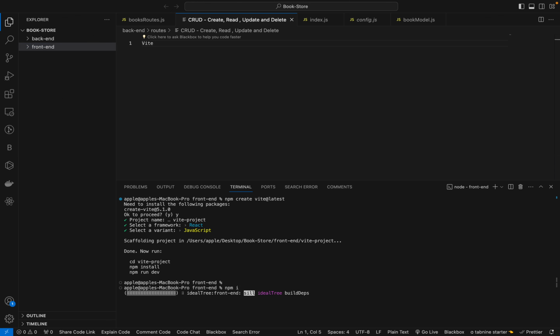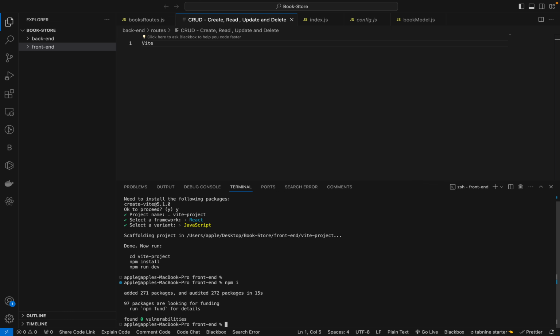Okay, so now with npm install we are installing the modules based on the package.json. After that we will go into the server. Let's install it, wait for a while, so that once it's installed we will go into the React Vite project and integrate Tailwind CSS, how we want to do it.